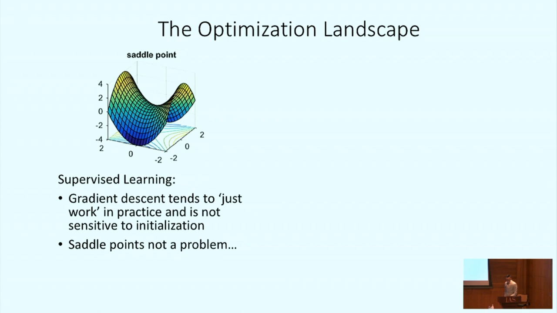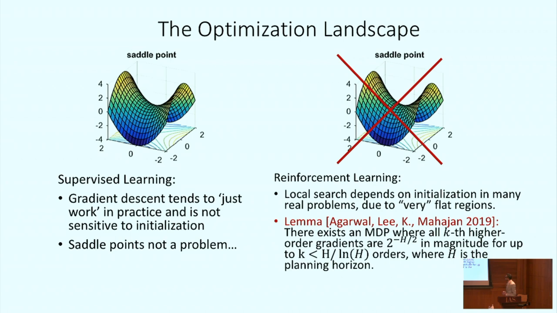That's kind of the picture of supervised learning, and certainly many people here had a much richer characterization, like Nadi, Jason, Sanjeev, Simon. It's certainly a hot topic in the deep learning community right now to really understand how to think about not just the landscape, but actually how we generalize. But in reinforcement learning, this picture is really just not correct. Saddle points generally are a problem, and it's very easy to find natural problems where your objective function is very, very flat.